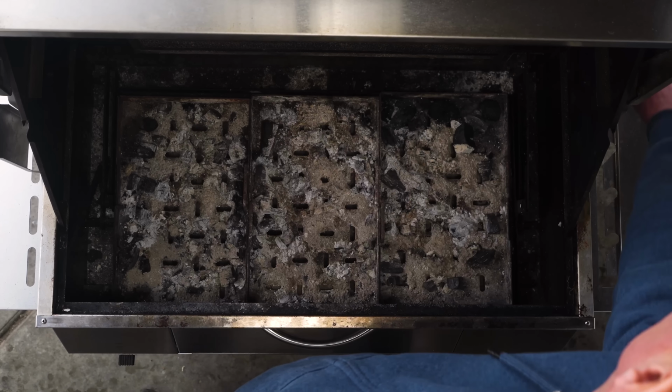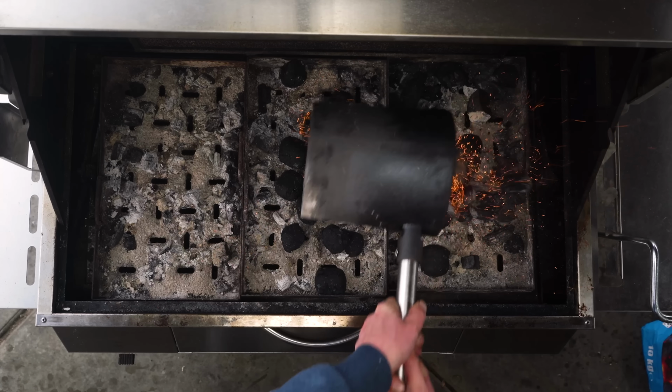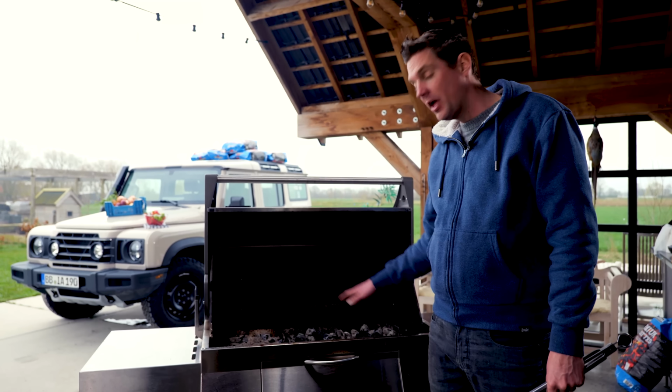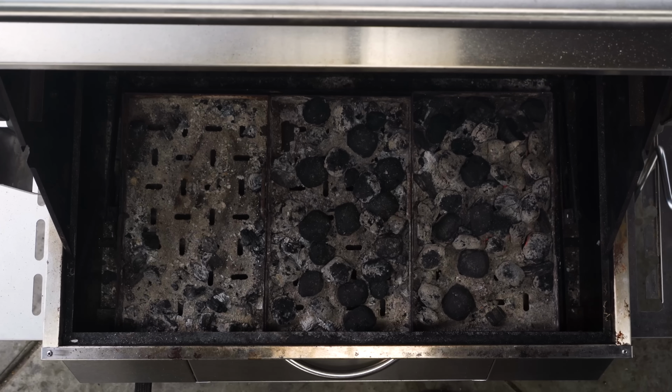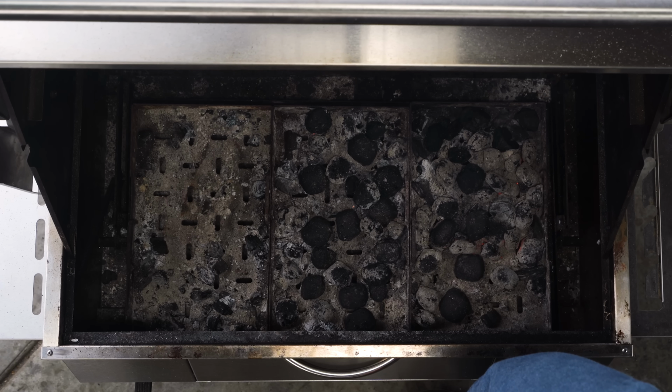Raise the charcoal bed, place in a little bit of charcoal briquettes, then add some lit charcoal briquettes on top of those. Spread the briquettes out evenly. I now created a hot zone, a medium zone and a cold zone, which means that while I'm grilling I have ultimate control over the temperatures in my barbecue, and I'm even able to lower the charcoal bed all the way down if I still have too much heat.